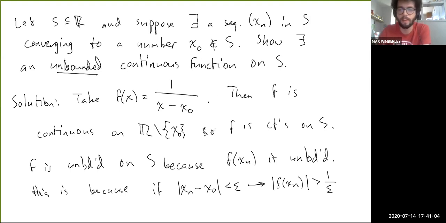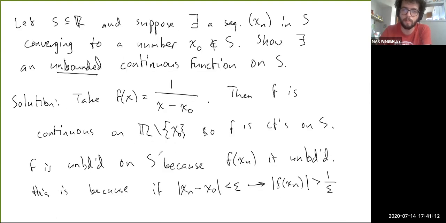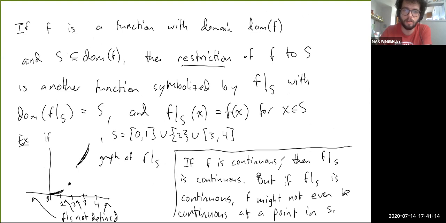Yeah, but I do think that this is an important nuance to be aware of. It's not super important for this specific problem, but you do want to get used to thinking about restrictions. The book kind of annoys me.